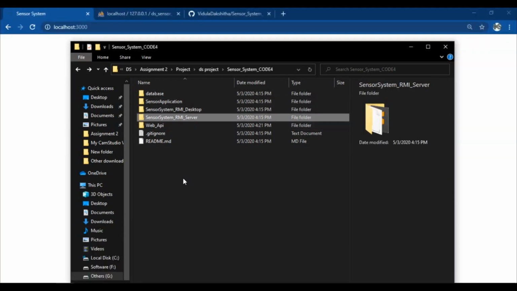Okay, now I will explain the projects. I told you about the random carbon dioxide and smoke level generator. For that we have used a client application, that is the sensor application. The desktop application is the UI, and the server application is the RMI server.